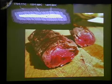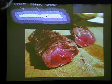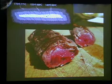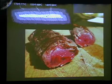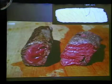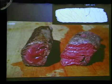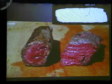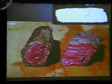So there's a little gradient of doneness chart. It shows you roughly, under normal circumstances when you cook things, heat goes in from the outside in, and the outside eventually gets hotter than the ideal temperature, because in most cooking environments, the environment's actually hotter than your target temperature. But when you do something sous vide, like the piece on the right, what you get is one entire block of meat that's medium rare, or whatever you set the temperature to. So the whole thing has amazing texture, amazing flavor.